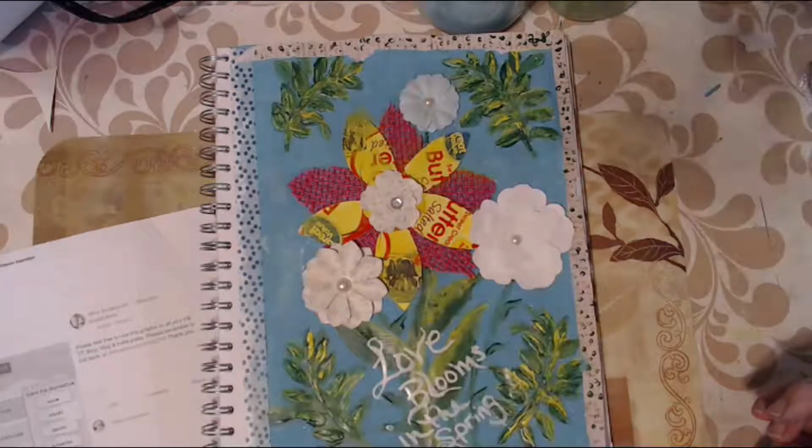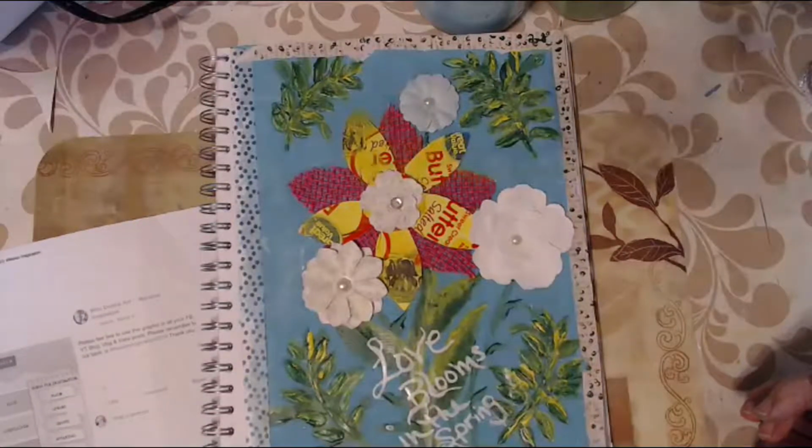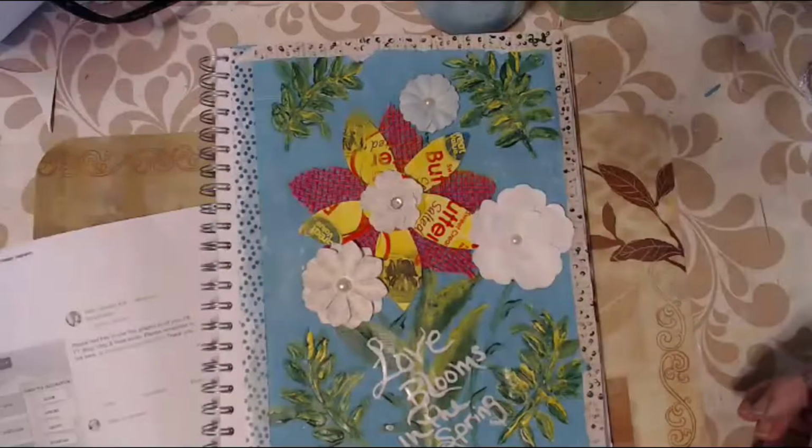And the colors were rose, sunflower, and spring green. And the ingredients to include were fiber, string, jute, or burlap. Use fragments of food packaging, labels. Add texture with paste or paint through a stencil. Stamp with white ink or paint.